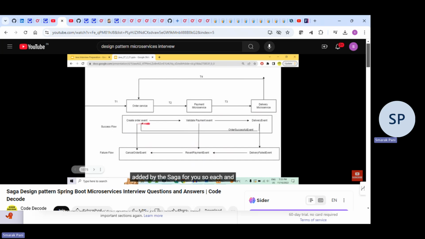So each and every event or Saga is also going to be associated with a revert event. If anything goes wrong, then the current Saga is going to call the revert Saga, and the revert Saga is responsible for calling everything in line from where it came, right back to the start. So till the start, everything is going to be reverted. So if you can see, this is not a rollback, this is a revert.